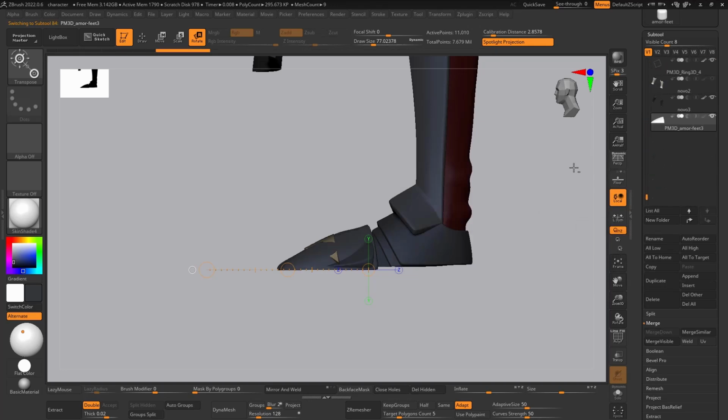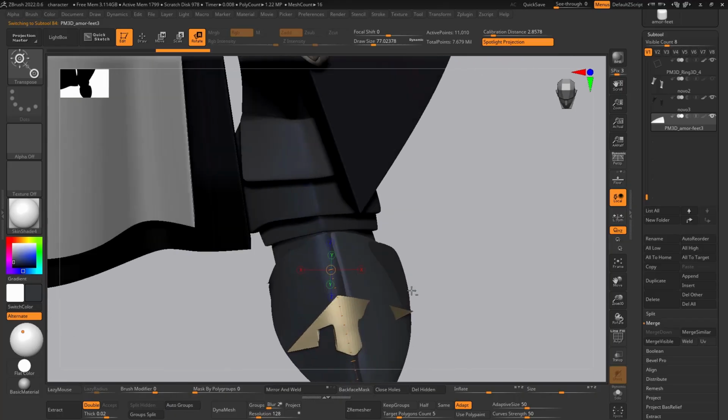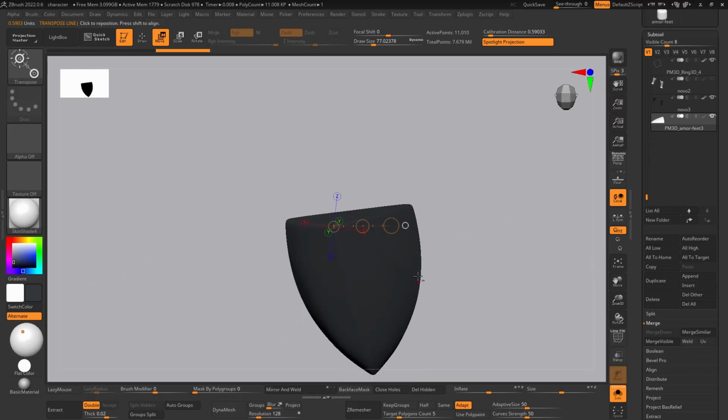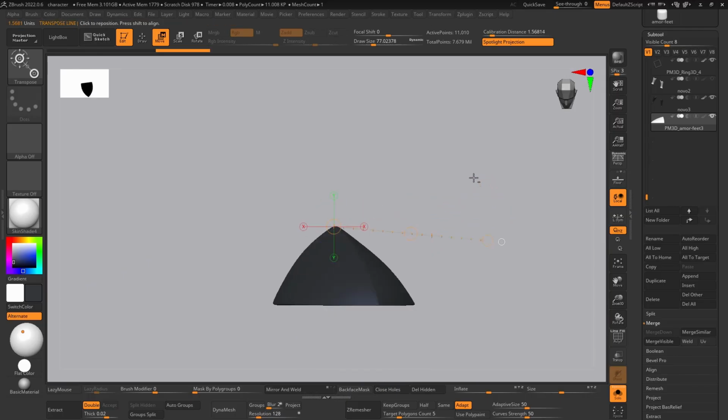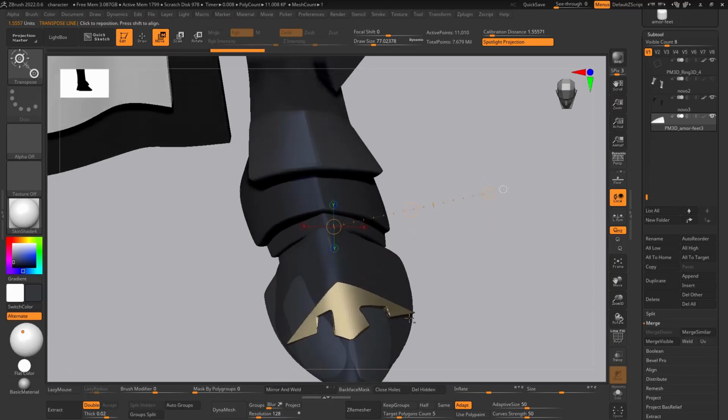And I will come back here and try to find something that makes sense. Maybe the proportion, maybe scale a little bit. Let me try to move a little bit to the side.